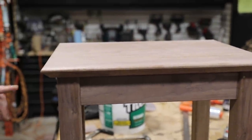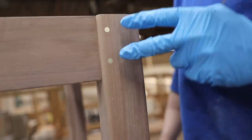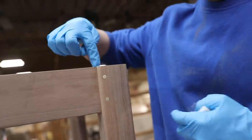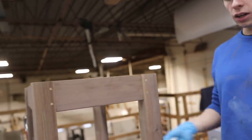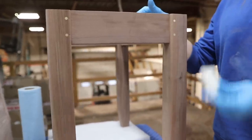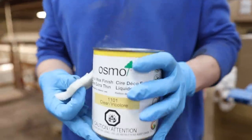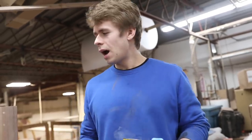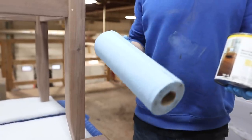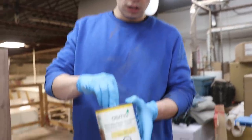That table you just saw us assembling — the more traditional style one — we're going to be putting the first coat of finish on it. We did some brass inlays, so the joinery has a tenon that goes into the leg, and we've pinned those tenons with brass pins — four pins on each leg. It's all solid Canadian black walnut, sanded up to 320 grit. We follow the same finishing process whether it's resin or solid wood, so I'm still going to start with the 1101 extra thin. The only difference is instead of using the Mirka to buff it in, I'm probably just going to use a paper towel to buff off most of the excess, since these products are a little easier to work with on solid wood than on resin tables.